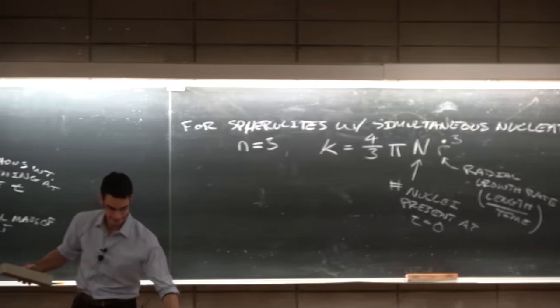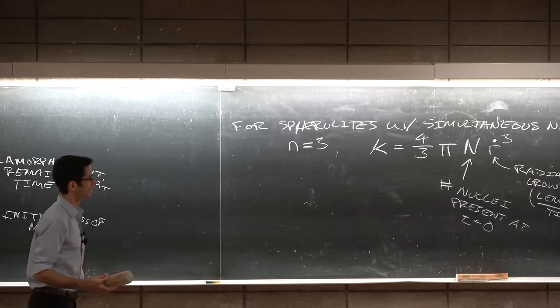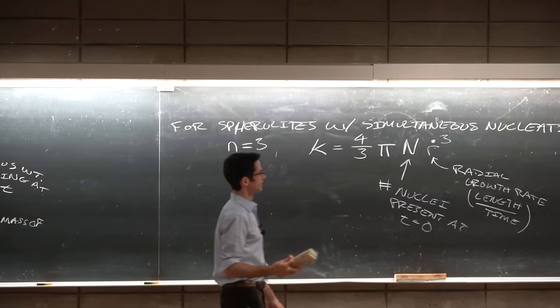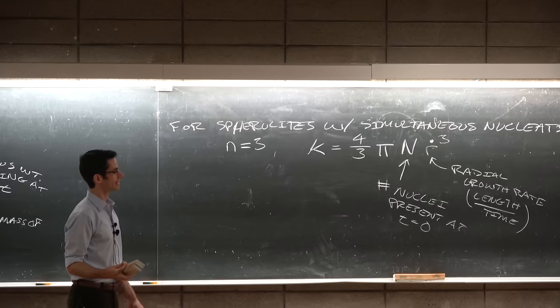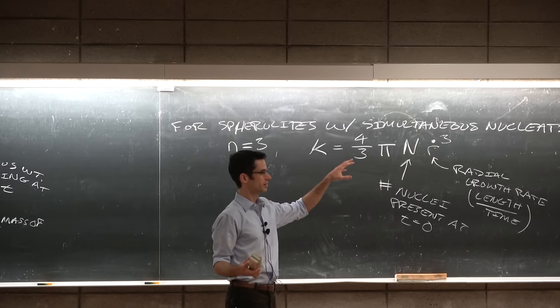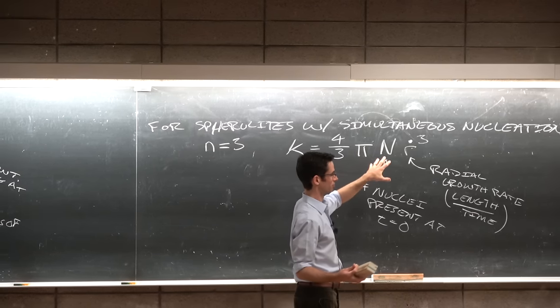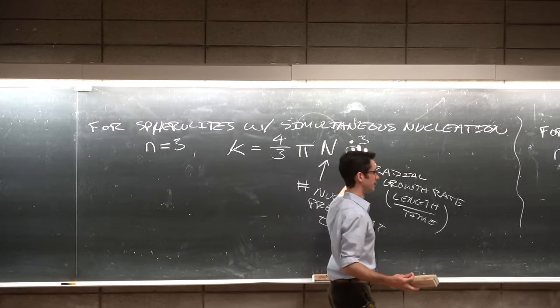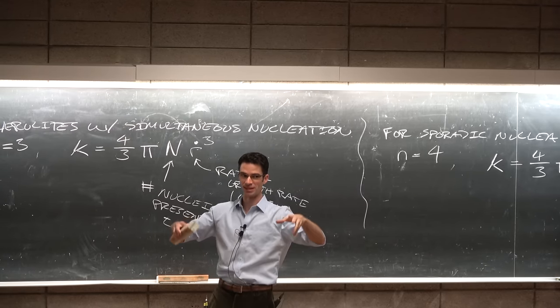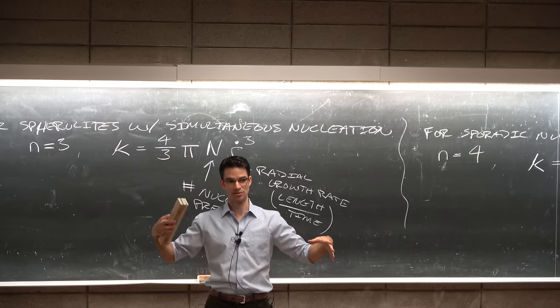What is the significance of the n? Little n is the order of the rate of reaction. So a rate of formation which is 1 in this case plus the dimensionality of the unit which you're building, the spherulite which is a disk which is 2.